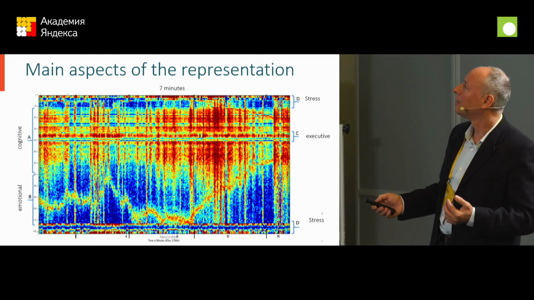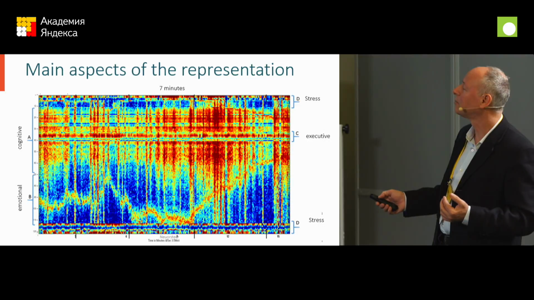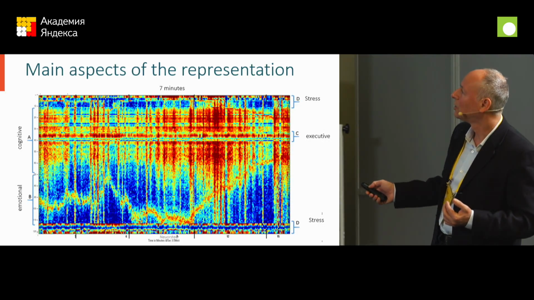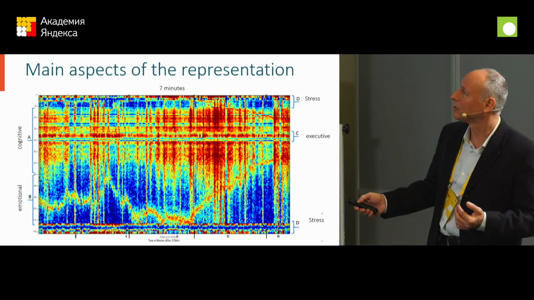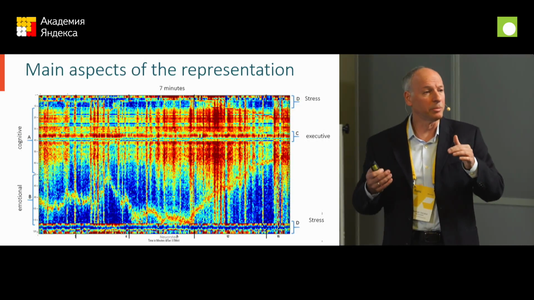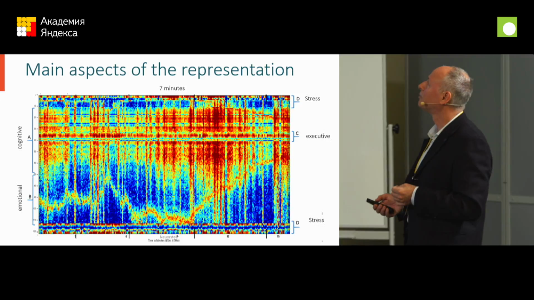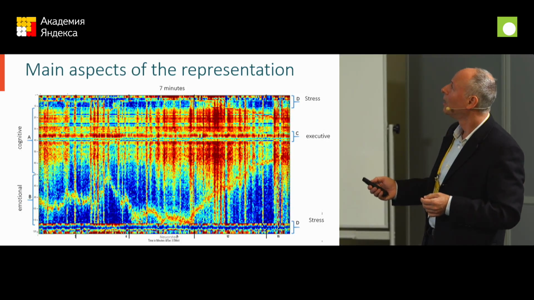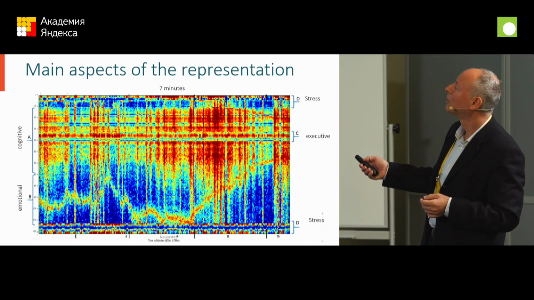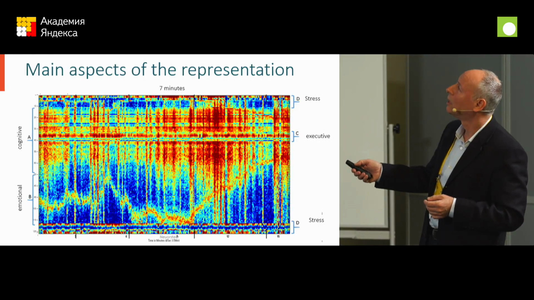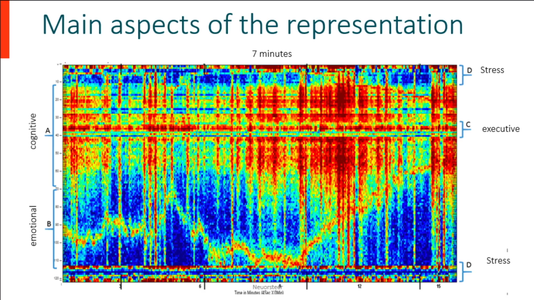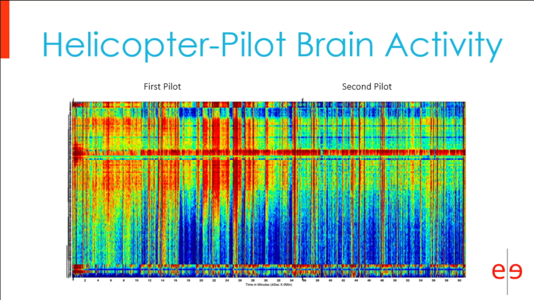This is the emotional area, and we see here kind of activity that, you know, this is 15 minutes, so this is very slow activity, but you see it's quite ordered. So apparently this ordering that we did is very, very useful. Basically here we see more cognitive load, here we see lower cognitive load, and there's a lot of examples that one can show. Maybe I can show what we see.